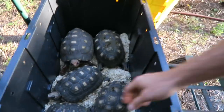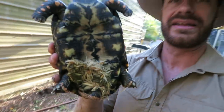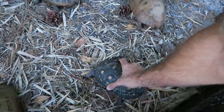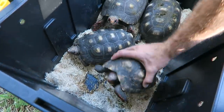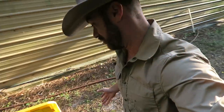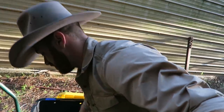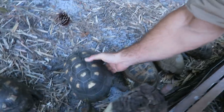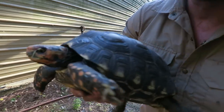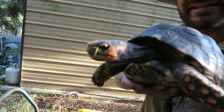Last group of cherry heads. Look at this cherry head — holy smokes, look at that. Marbling! Holy smokes — it's a male. Holy Toledo. Pretty excited about that. My goodness, this is a lot of tortoises. Look at this one too — nice marbling. What a beautiful group. And these are all egg layers, so hopefully they'll adjust quick. Like I said, it can happen that it upsets them, but sometimes they'll just get right to business. Hopefully they'll start laying eggs in September when the rest of my cherry heads start laying eggs. I hope you guys are counting because I stopped — I have it all written down on these bins. Look at the face on that one — almost Darth Maulish. Are you guys stoked? And that's the final cherry head.